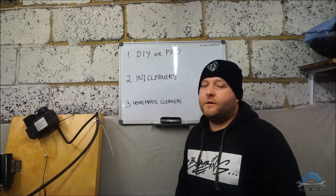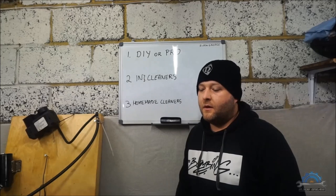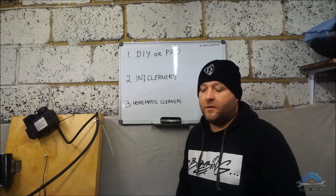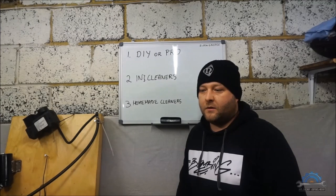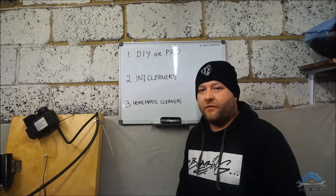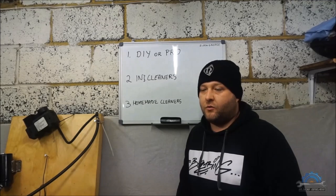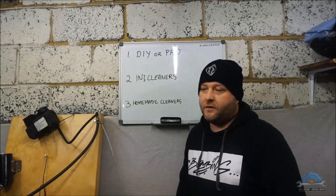Three, homemade cleaners. Are there any homemade cleaners on the market? I mean, recipes to do at home? Yes, there are many. I'm using one and it's very good, but I won't tell you now unless you donate 1 million from my website. Just kidding. You can use paint thinner with fuel mix, whatever ratio you want, half to half, 70-30. I think the best is more thinner than fuel.